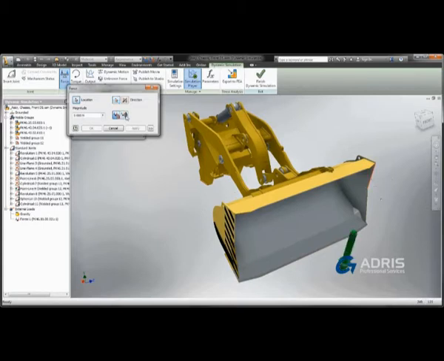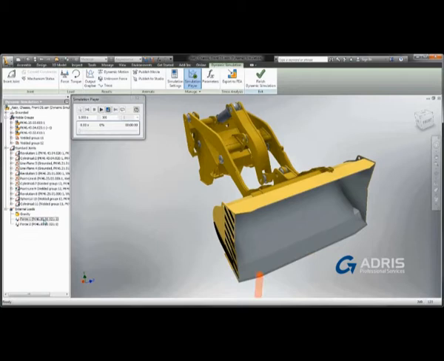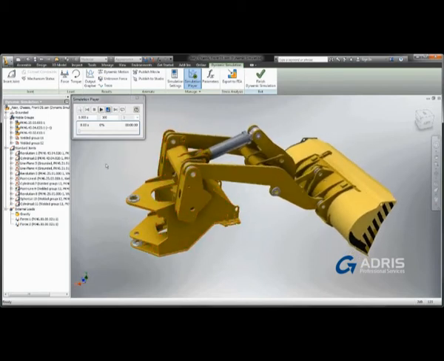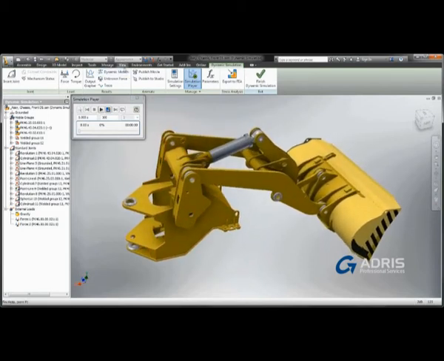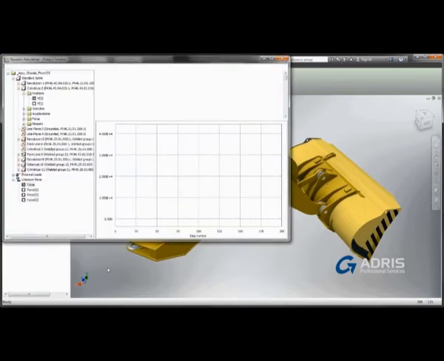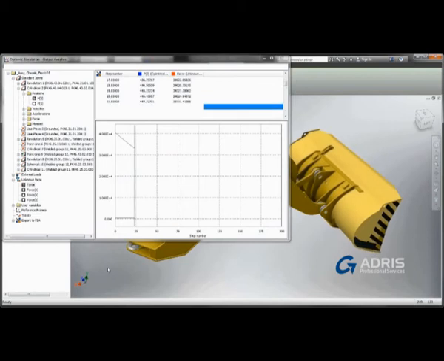I'll do the same thing over on this side, again selecting an associative load, again 1250 newtons. So that gives us a grand total of 2500 Newton load in the bucket itself. So the only other thing to do now is to actually use the unknown force tool to run this entire mechanism through its range of motion. So we're going to go from 400 millimeters to 850 millimeters of extension on that hydraulic jack.